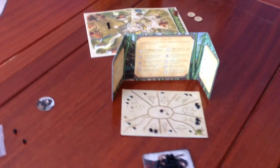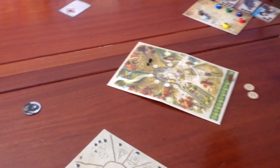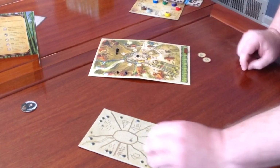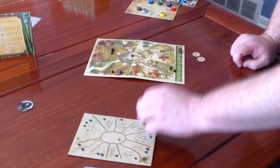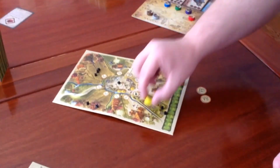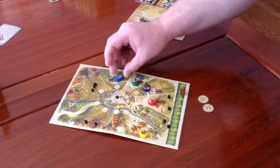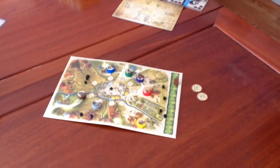The ninja player says he doesn't want to use his spy. The Ronin player says he doesn't want to use his spy. We reveal. Boom. So the ninja player says, well, I put 2 ninja on this field, 1 ninja in the village green, 2 ninja in the cemetery, and 2 ninja on the storehouse. The Ronin player placed their Ronin as follows. There we go. So again, we check for Ronin abilities.